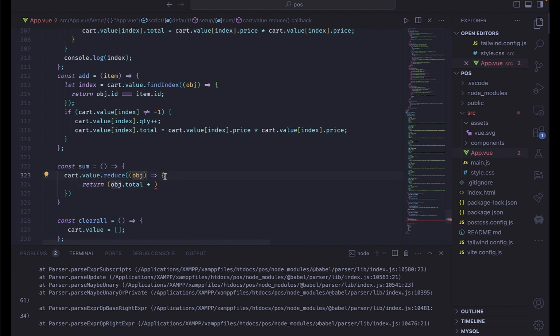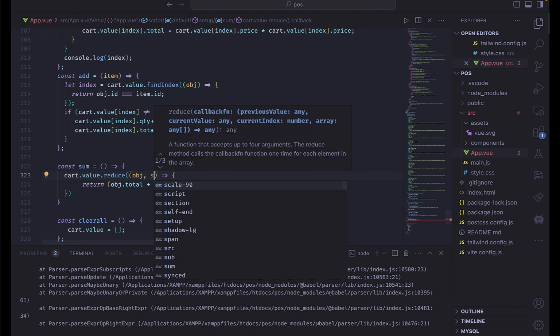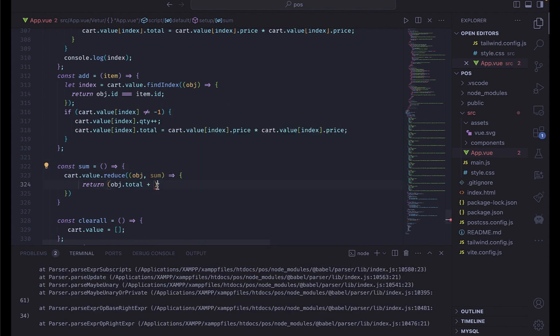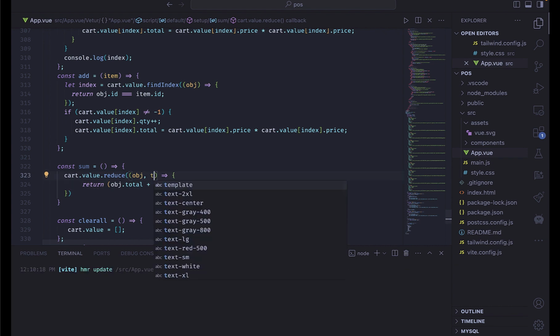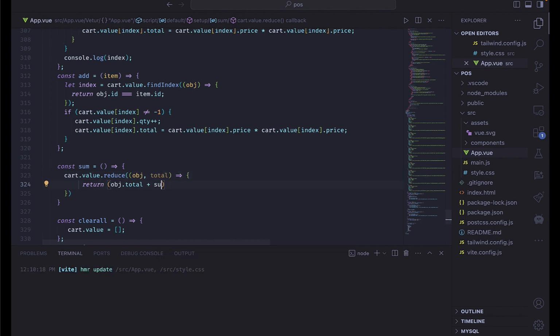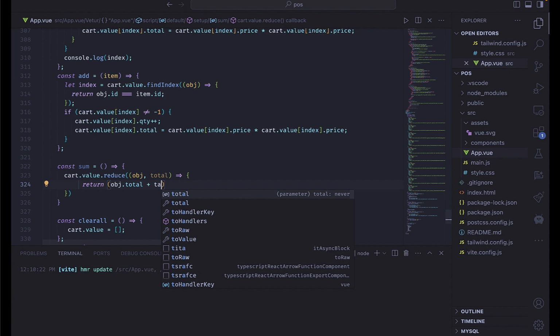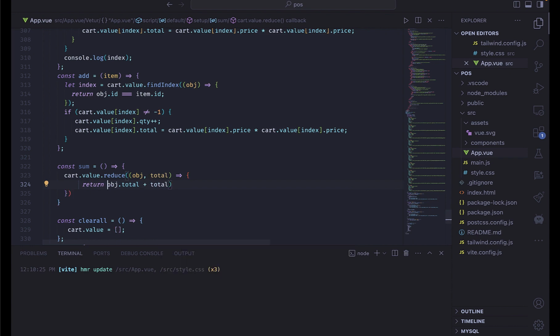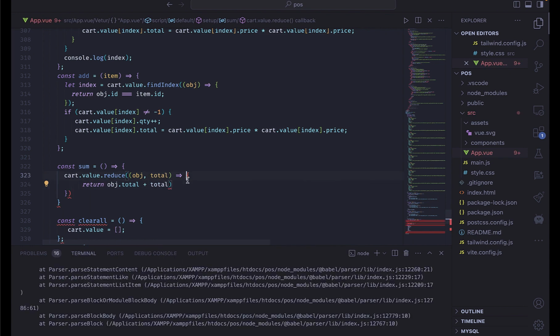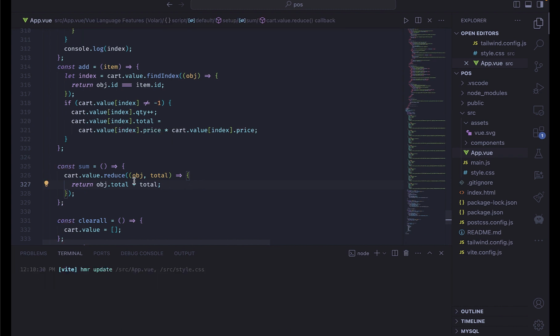So we are passing here two parameters. Let me say this is sum. Sum is by default zero. You can say we are returning this as total. So let's say by default this was a 0, and we are trying to get the total here, right?